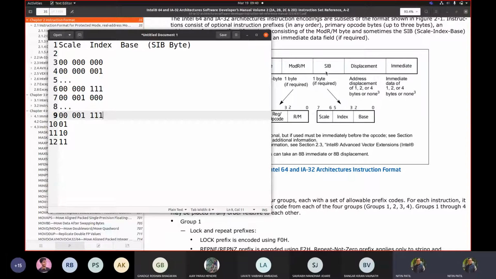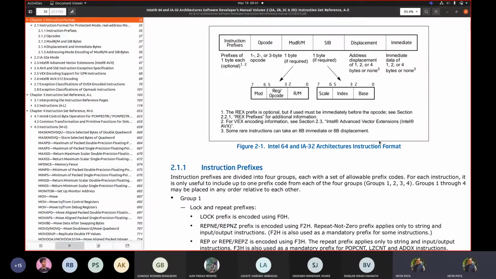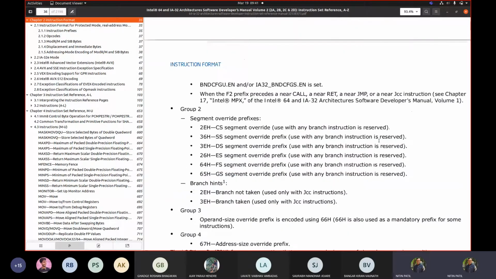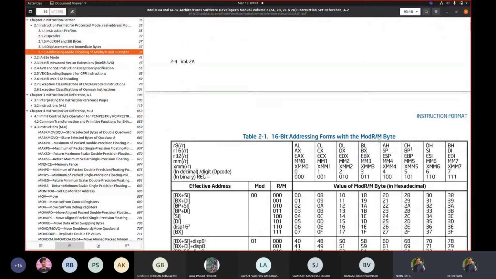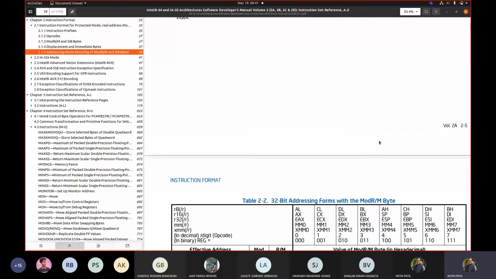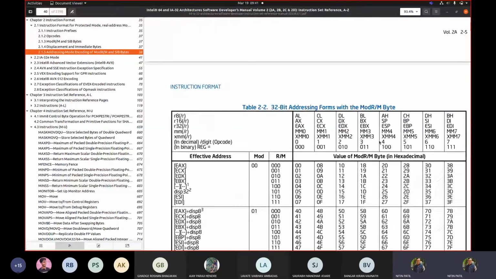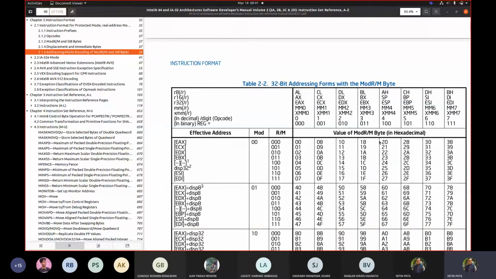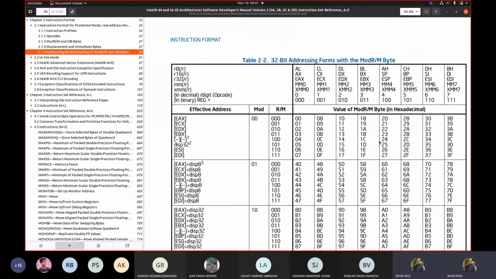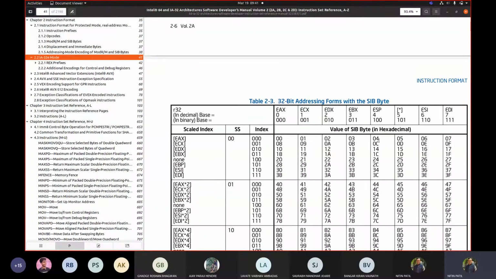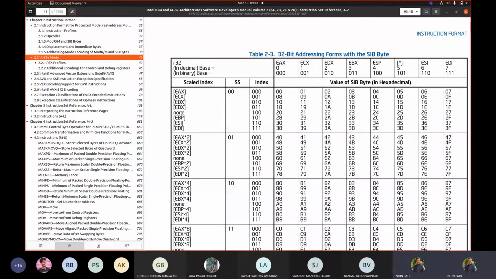Now one of them would be used if a memory operand is used. So if I go there, the way we saw the mod RM table for 32-bit, this was the mod RM table for 32-bit, correct? Fine. So similarly, you may find a scale index base here. You will see you cannot use ESP in brackets.